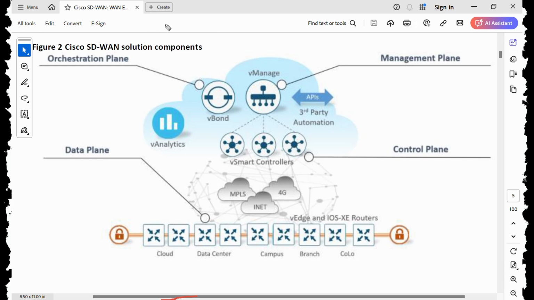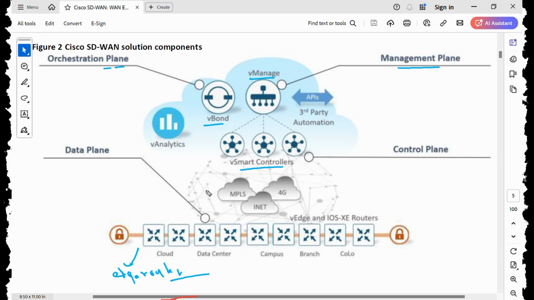This is a topology, or a pictorial view, of the SD-WAN solution as shown in Cisco documentation. Here we can see our vManage, our vBond, and our vSmart. You can say vBond is the orchestration plane, vManage is the management plane, and the others are edge routers, and these edge routers are the data plane.